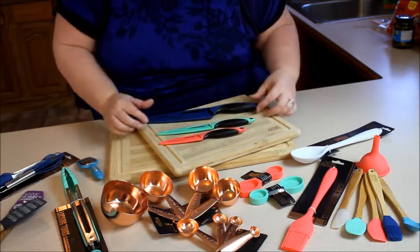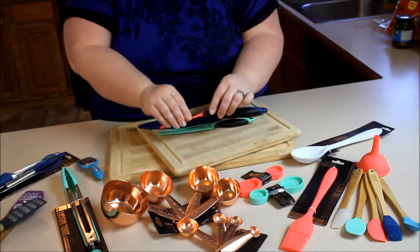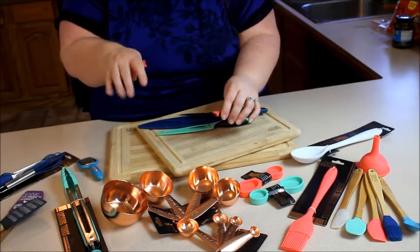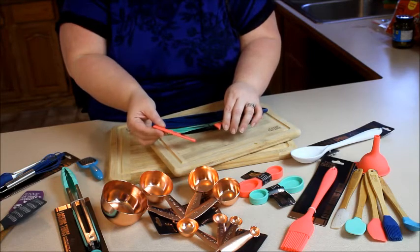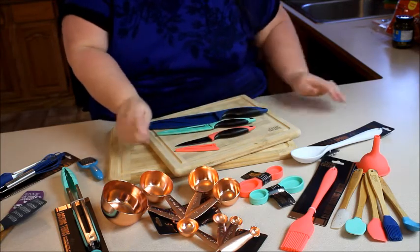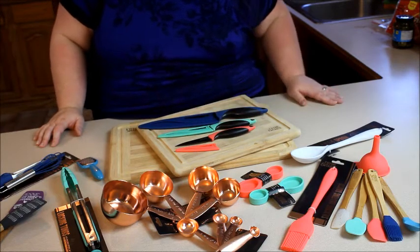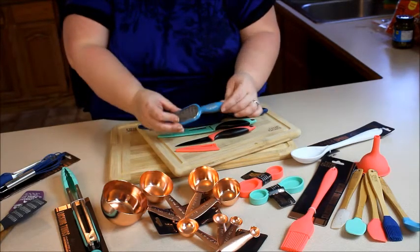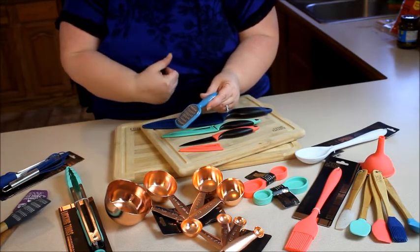The knives come in a three-pack set, a large one all the way down to a smaller — I would call it a paring knife. Each one of them comes with a sheath, which is really neat so you can protect yourself. Have you ever just reached into your junk drawer and cut yourself? Well, thankfully Time and Table thought of protecting us busy moms by putting sheaths on each one. Three sizes, also three beautiful colors. And along with these, another one of my favorites is this adorable Time and Table mini grater, which I will use in a moment to grate lemon zest on my party tray.